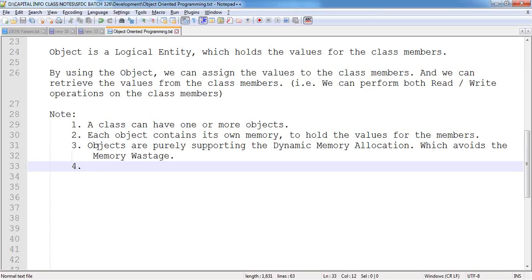Memory is variable, that means different. For one object, 20 bytes. For another object, 40 bytes. For another object, 80 bytes. For another object, 120 bytes. It depends upon the values which you have stored, so there is no fixed size available. Depending upon the number of values we have stored, the memory has to be calculated at runtime, and that much of memory has to be reserved. So in this case, all the objects' memory will be allocated inside the heap memory, not in the stack memory.